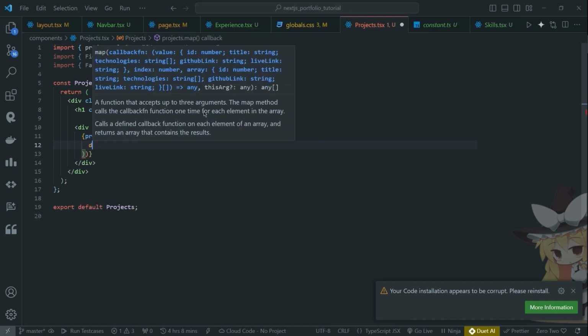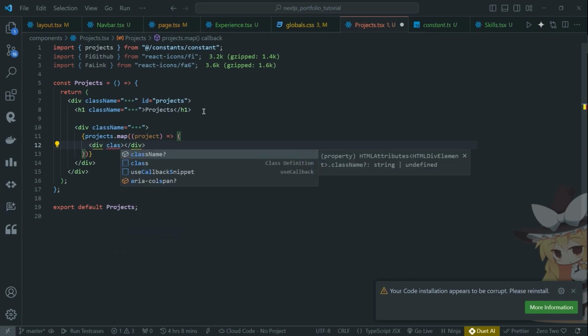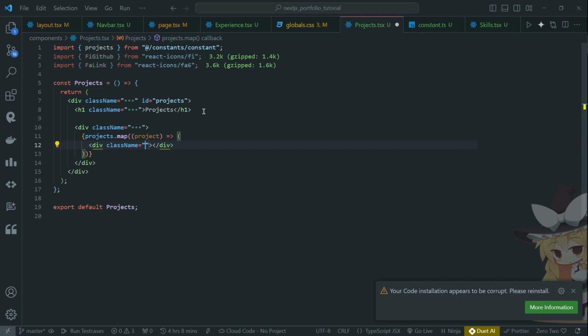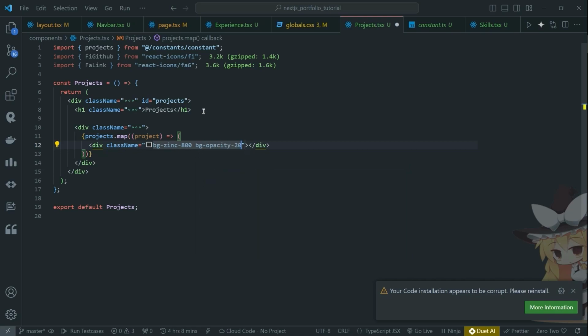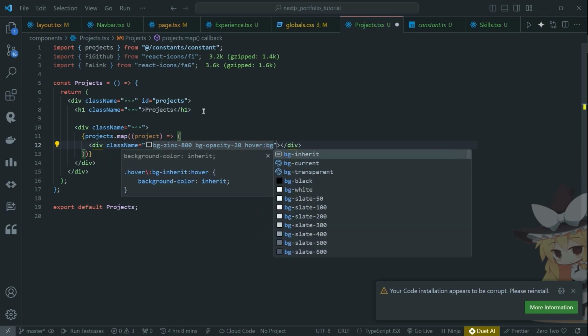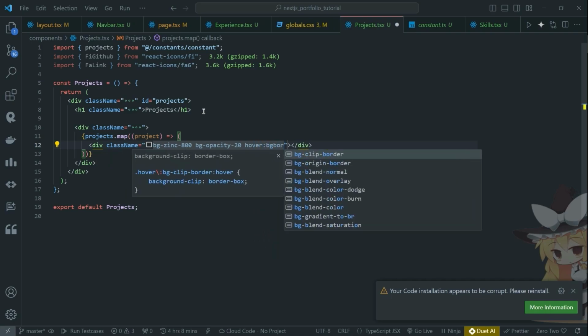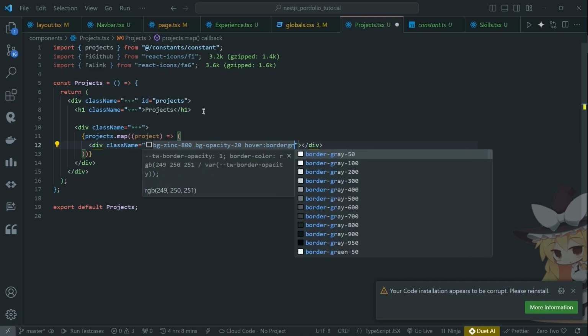and then we can again open a div, then give a class name, and the class name of this div will be bg zinc 800, so it will be gray shade. Then bg opacity will be 20, which means 0.2, and on hover border will be gray 600.